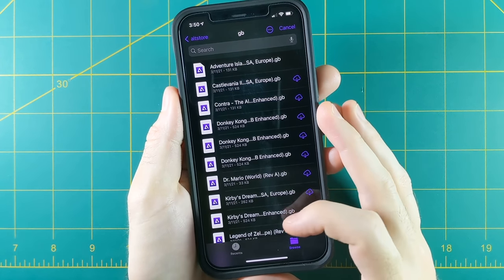This version of RetroArch also has the Retro8 core, which is a Pico-8 emulator. Just like that, you're playing games like the original Celeste on your iPhone. It's totally overkill but still super fun. Unfortunately, a lot of these Pico-8 games are really buggy, but there's still some pretty cool potential here.